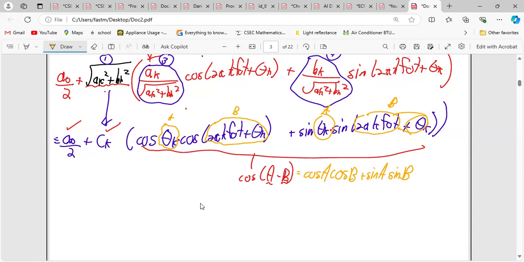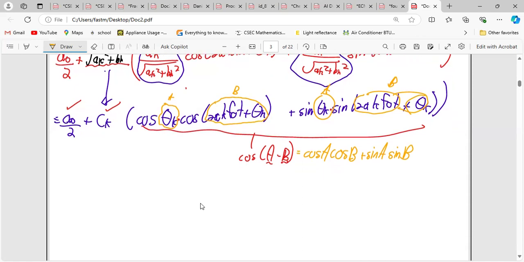So as you do more questions, you will tend to get accustomed to it. If you see cos sine, that is a compound angle for sine. If you see cos cos or sine sine, that is a compound angle for cos. So if it's the same, it's cos; if it's different, it's sine. Right? So breaking it down now, final form. So A naught on 2 plus CK. So now we could break this down. So cos, A is theta K minus, and B is the madness inside. Make sure I put a bracket. Madness inside our bracket.